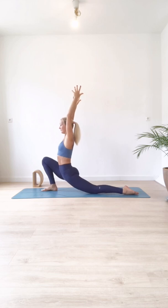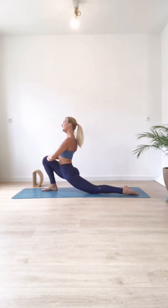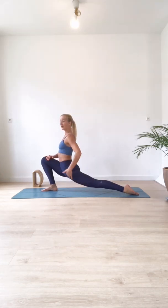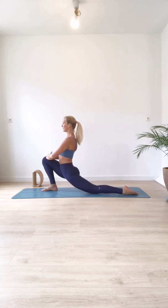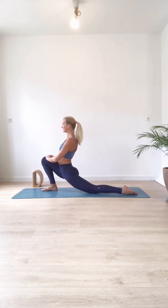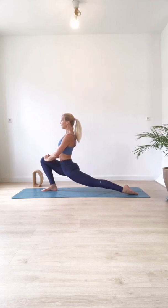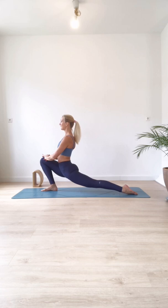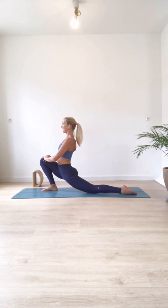Now stay deep into your hips. If you like to, bring your hands back on top of your thigh. Then see if you can bring your left knee off the floor, stretch out even more. And bring your knee down. Lift your knee off the floor, pull yourself off the mat, away from your right thigh and back down. Two more times, lift up and lower. Last time, press that foot into the floor, knee lifts up and bring it back down.